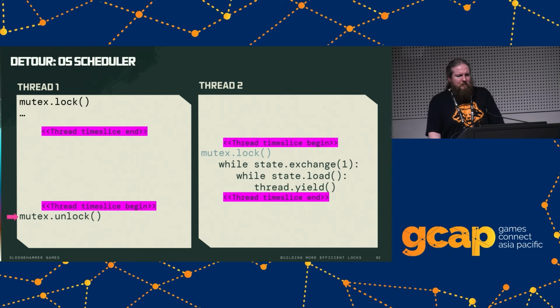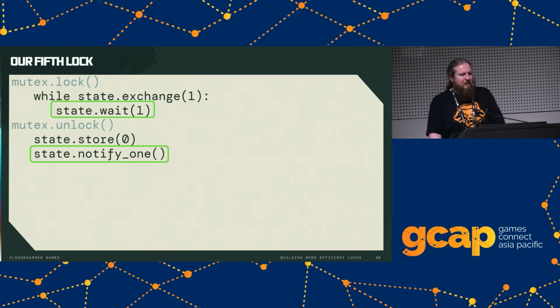So what we can do instead, as another approach, is use what's called an atomic wait and atomic notify, or, for anyone familiar with POSIX, futexes, or fast user mode mutexes, where you wait on a specific address or an atomic variable, expecting it to be in a specific state. In this case, we're expecting it to be 1, so we expect that it's already locked. We do, and the thread will actually go to sleep while ever it's in that state.